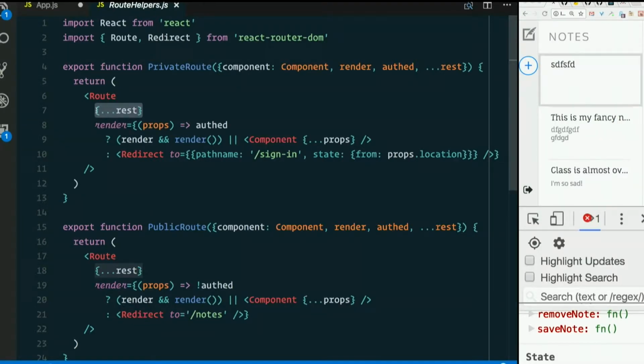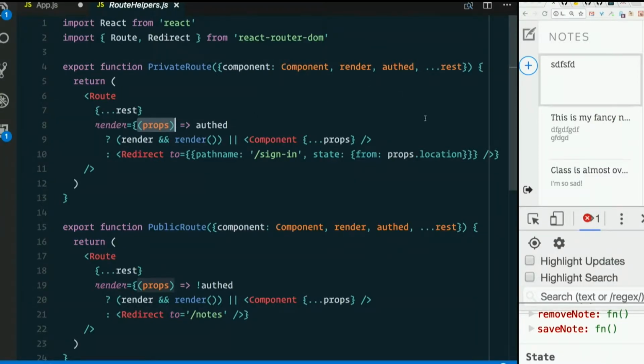Then, remember, a route can have either the component prop, where you just tell it the name of the component to render, or it can have a render function. This one has a render function. When do we need to use the render function instead of component? When we need to pass props. Because there's no way to do that if you just say component equals main or component equals note list or whatever. So the render function always receives an argument.